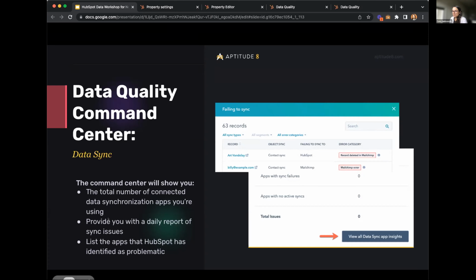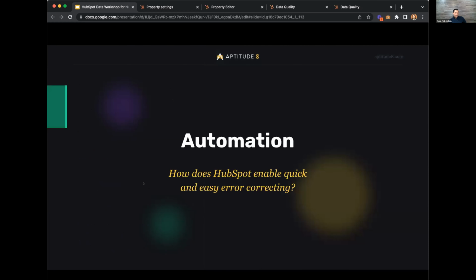The hope here is that, instead of going in and manually checking individual apps, you have one place to check all of data sync, and you can see if there are any recurring errors. I know in the past, the process has been, minimum once a week, go and check the Salesforce connector or something. Like, is anything broken? So I think for any of those connectors, to be able to have one place, a quick check, and not have to do too much of a deep dive, is great.